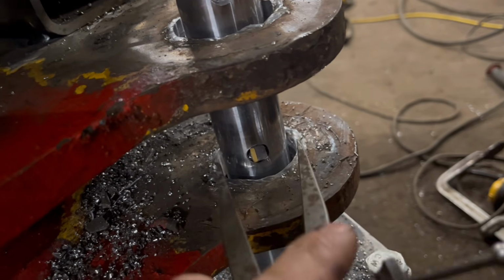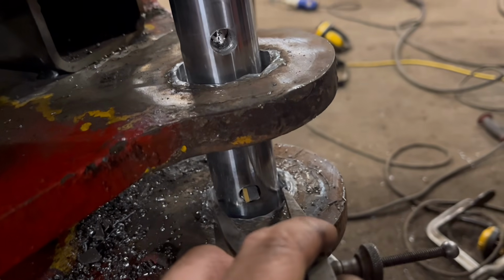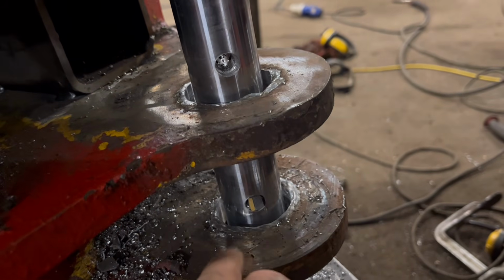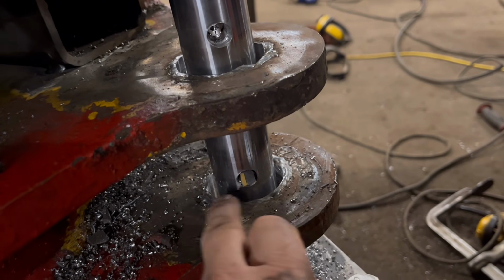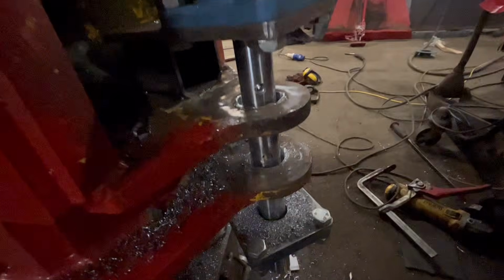So I've just done the bottom one as well. I didn't film it because you've already seen me do that one. That one measures about bang on the same as what that one does. So happy with them two. I think I'll just grind that off the top and the bottom. But yeah, that'll do for them two.